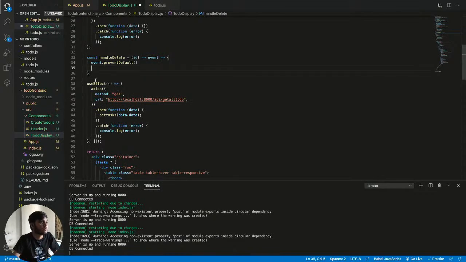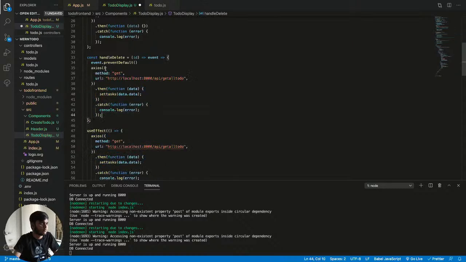Here I should call Axios delete, todo slash dollar ID.